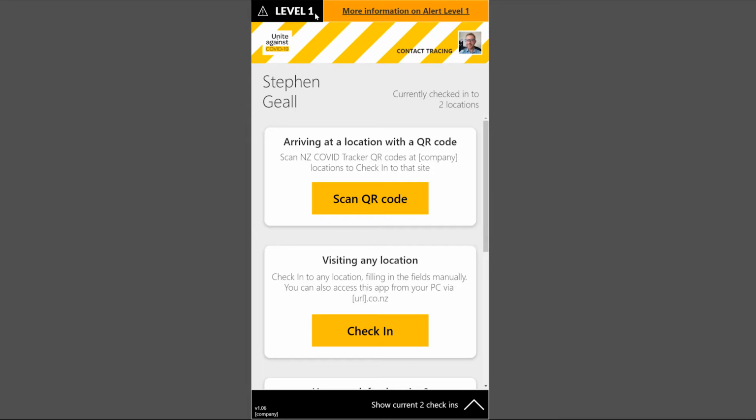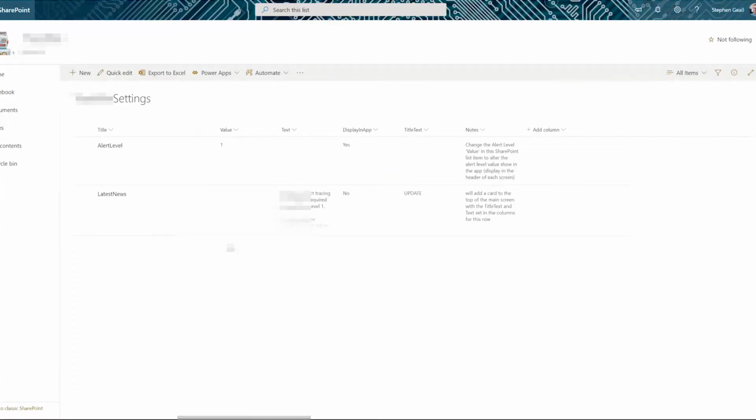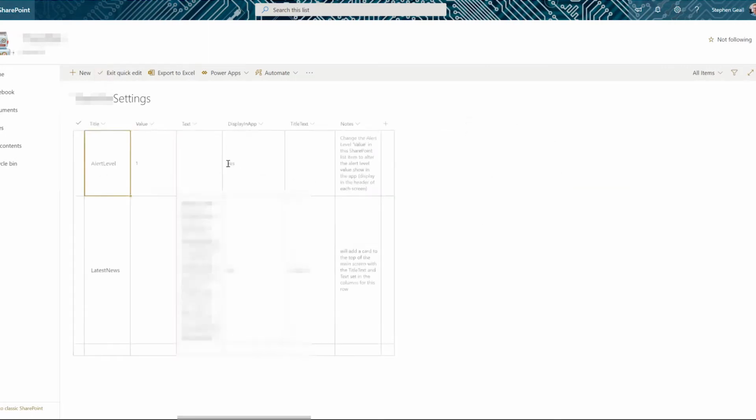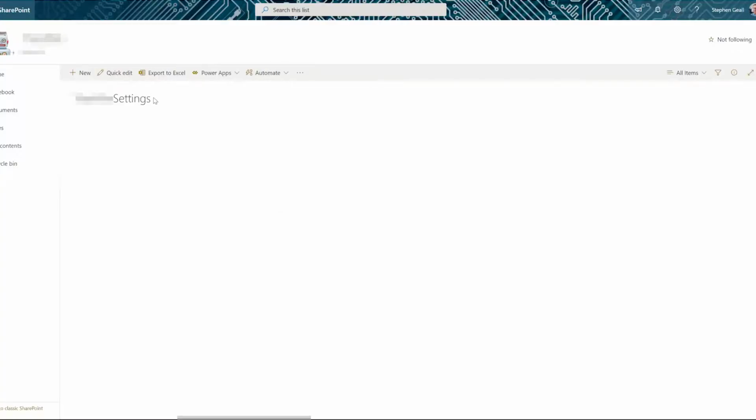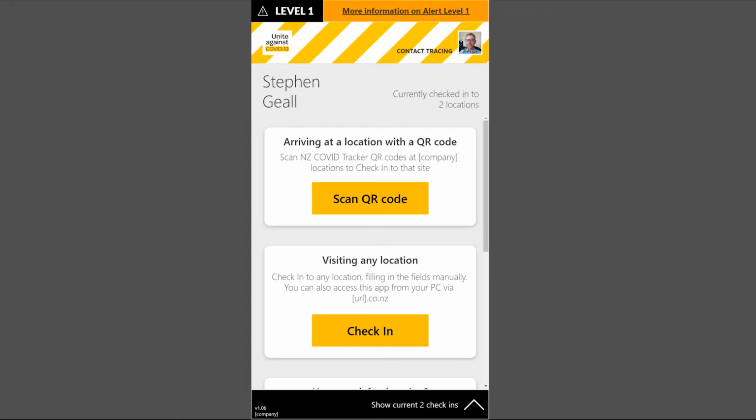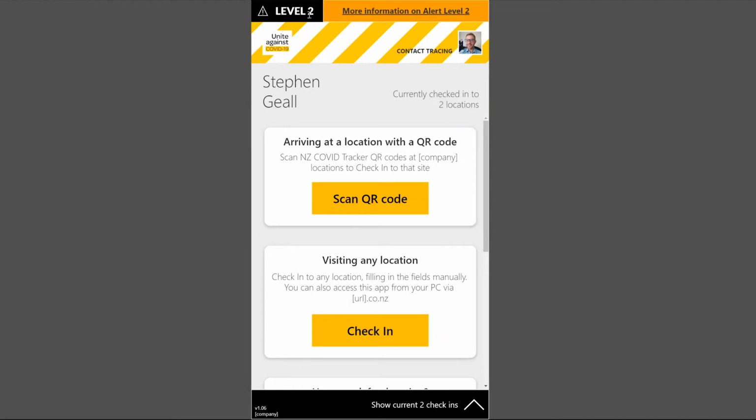Anyway, if we just look into it, in New Zealand we had 4 alert levels, and instead of having to update those in the app and republish it each time that changed, I've created a SharePoint list, and anyone with access to it could come into here, change that alert level on the day that it was changing or the night before, and then when the app was refreshed or opened on the phone, the new alert level was represented.